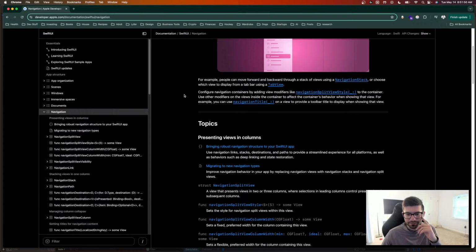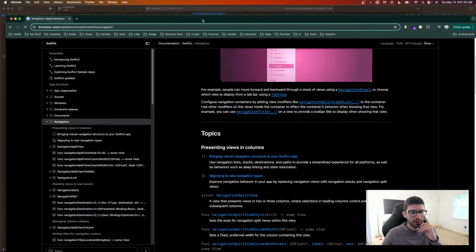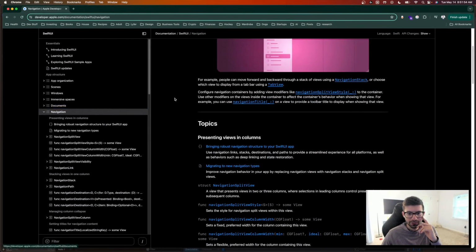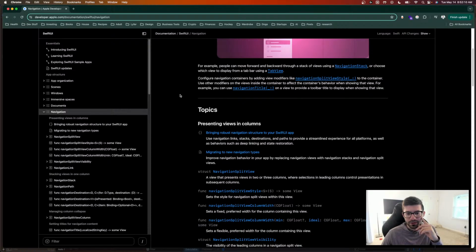Okay, that's my bad. Oh, I am using a navigation stack, and I still looked up the wrong thing. View to display from a tab bar using a tab view. Okay, yeah, we're doing that. Configure navigation containers by adding view modifiers like navigation split view style to the container. I do like the modifiers.